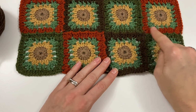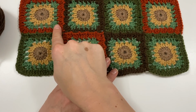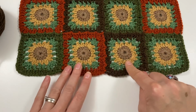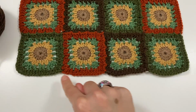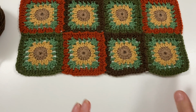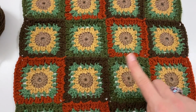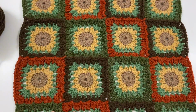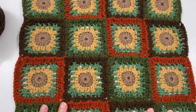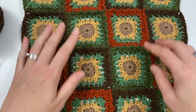So we started with copper, then we did khaki, walnut, then again copper, khaki, walnut, copper, khaki, walnut, copper, khaki, walnut. And doing it like that, of course, has made sure that there is a lovely pattern of the different colors. Now I have continued on to this blanket, so I started here and then I added all my other rows.